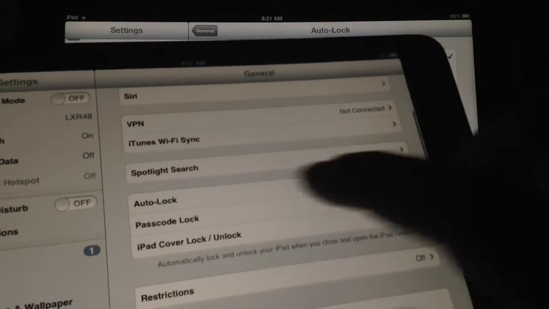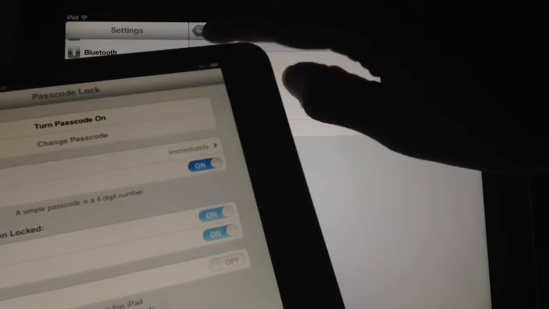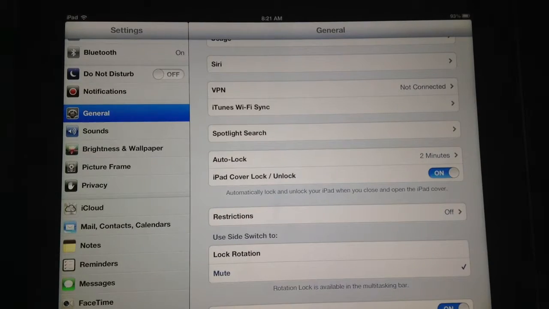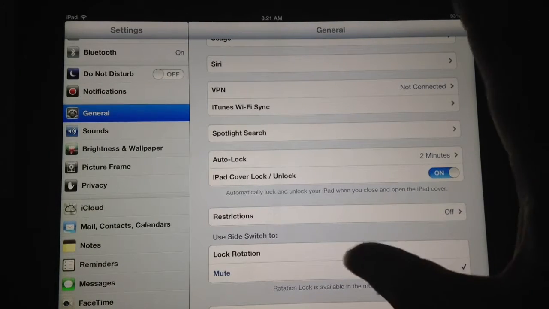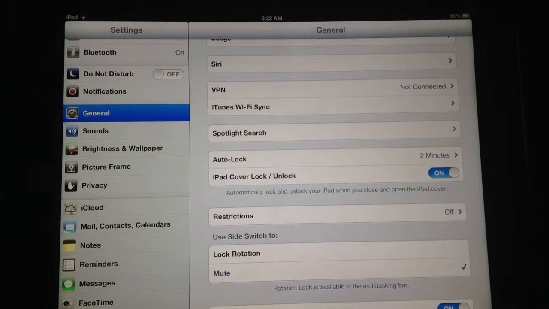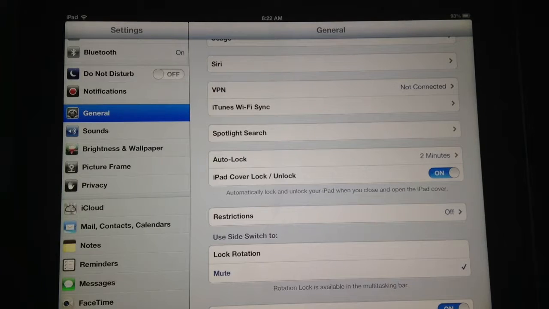Now, right underneath the auto lock option is an option to set a passcode, so you can turn a passcode on for the lock screen. That is, for some reason, missing here on iOS 6, on the CoolBooter edition. Now, it makes sense as to why, because sometimes the passcodes can fail and it can lock you out of this particular partition of the iPad, and then there would virtually be no way to get back in. So I understand why that option is blocked out on the CoolBooter downgrade. I find it odd that they did that, though.